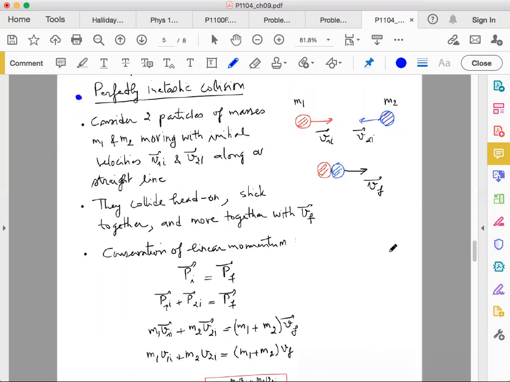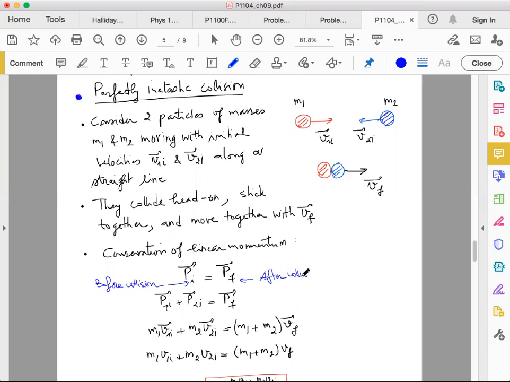momentum. In this case, we are dealing with two particles in an isolated system, and so we have conservation of linear momentum. Therefore, Pi is equal to Pf, where the letter i means that we are dealing with the time before the collision. So here the i means before collision, and the f means after collision.